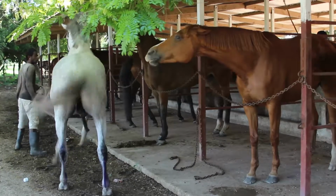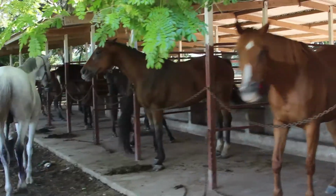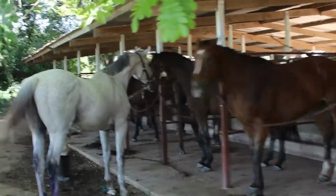The breeding season lasts from January 14 to July 14. During that period, there's always somebody, one of the workers on duty overnight, that will go out periodically to check on mares that we know are close to their due dates. That way, if an emergency happens, usually a horse doesn't need help to give birth. They're very natural. Humans could only hope to be so natural.